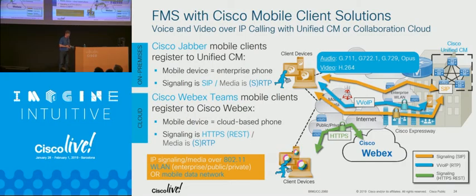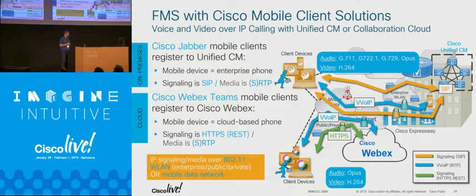Then the other thing, a cloud side thing, is Cisco WebEx Teams, with our mobile clients registering to Cisco WebEx. Now they're a mobile device, which is a cloud calling device as opposed to an enterprise calling device. But the idea is still the same. Signaling in this case, rather than SIP, because it's cloud, is going to be HTTPS, or REST-based, and our media is again going to be RTP. Pretty simple from a codec perspective. We just support Opus with the WebEx Teams client, so we can do interop with on-prem because they all support Opus as well, and then our video, again, H.264. So that's the calling aspect of it.